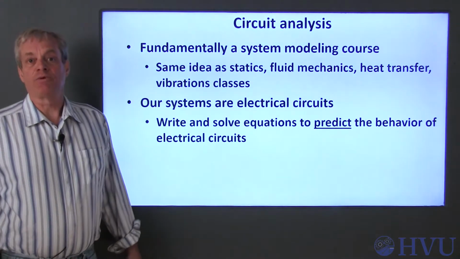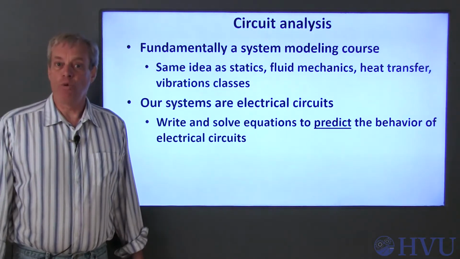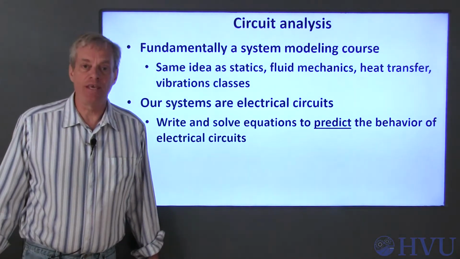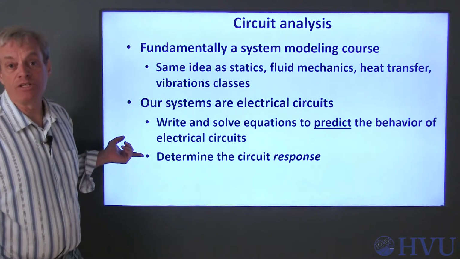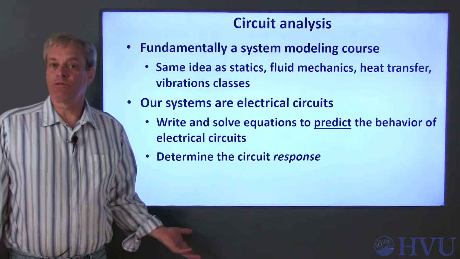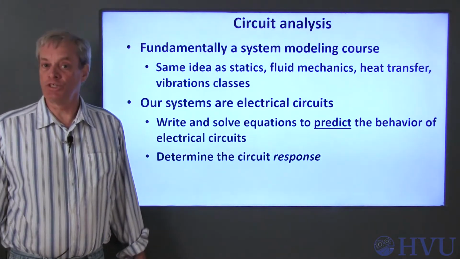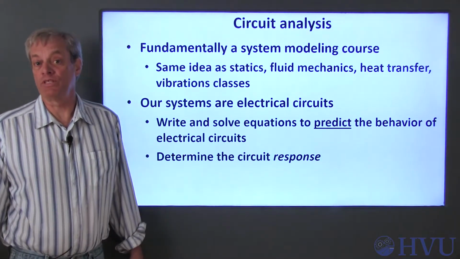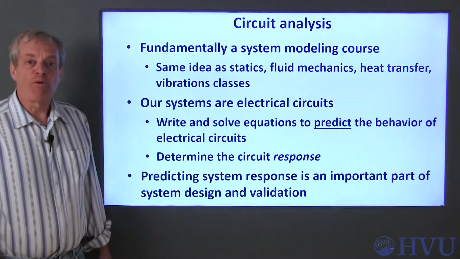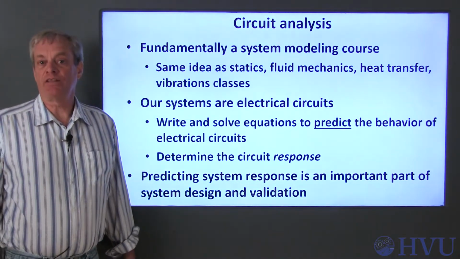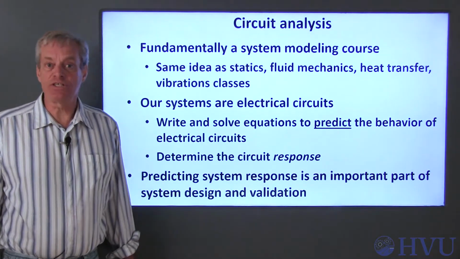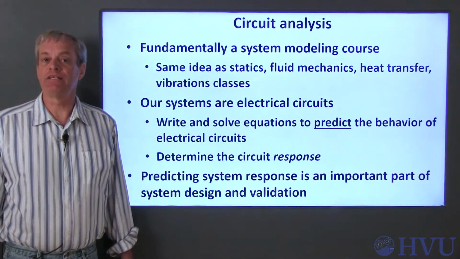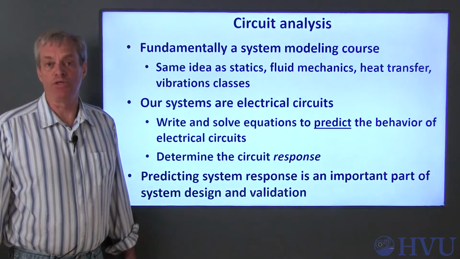Mathematical modeling is the process of writing and solving the equations that describe a system's behavior. This process is usually referred to as determining the response of the system. For electrical circuits, the response consists of voltages and currents for various components in the system. From a practical standpoint, being able to predict the response of a system is vitally important in engineering. These predictions provide confidence that the engineering system will do what it's supposed to do.